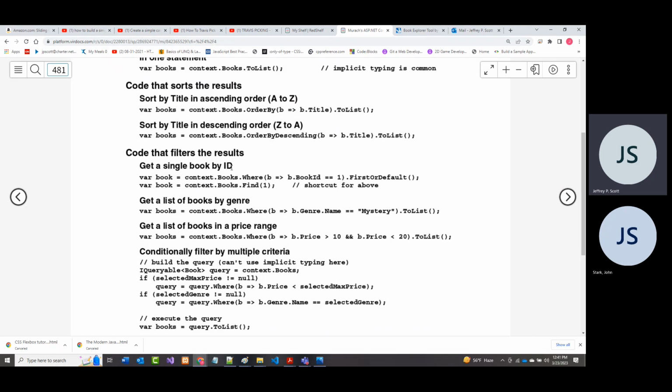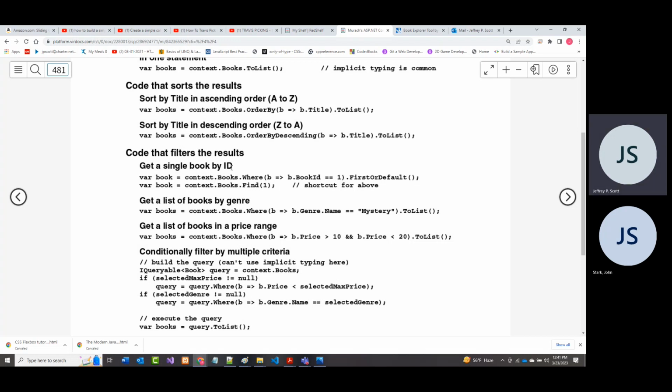Remember that in MySQL, the order by is two words. Here, there's also an order by descending that we haven't used. Why might you want to do that? Well, in our books database, if we wanted a listing of all the books by price and we wanted the most expensive book first, that would be a way we could do it, as an example.